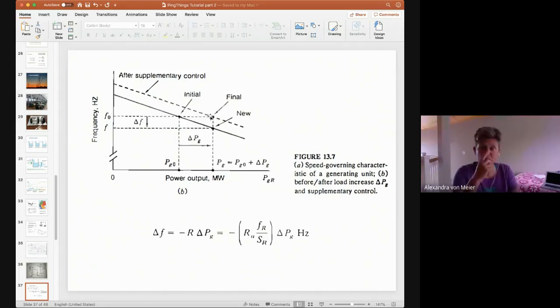And usually you will have some large number of generators participating in this control. Obviously, as a system operator, you want to have a large resource to respond. And the more generators respond, basically you add all these curves together, and then each one of them isn't going to have to do that much work for a given per unit frequency change. So frequency now can also be scaled in per unit.